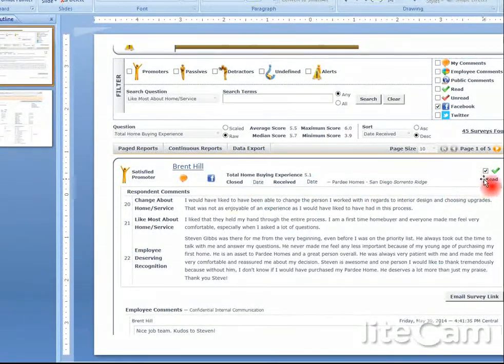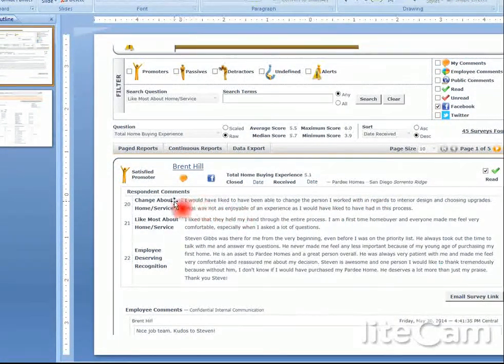What I was referring to here is where I would check off whether this survey has been read or not. When you first view surveys coming in, they'll be unchecked and show unread. As I read those, I'll click the box here, and that will allow me to filter by the unread function here. Clicking the box and clicking search will give me only my unread surveys. So that allows me a quick way to get to those surveys that I have not reviewed yet.